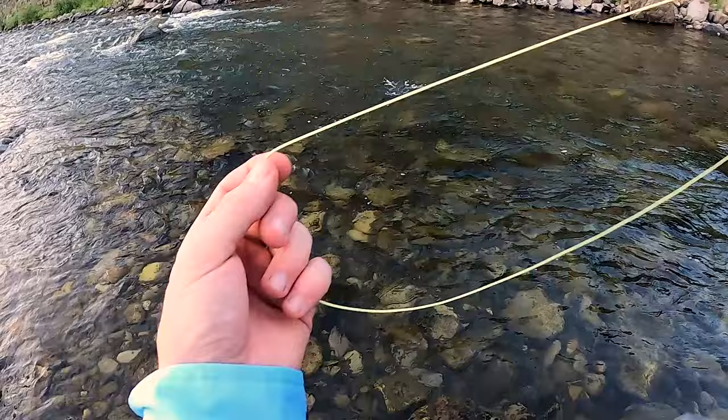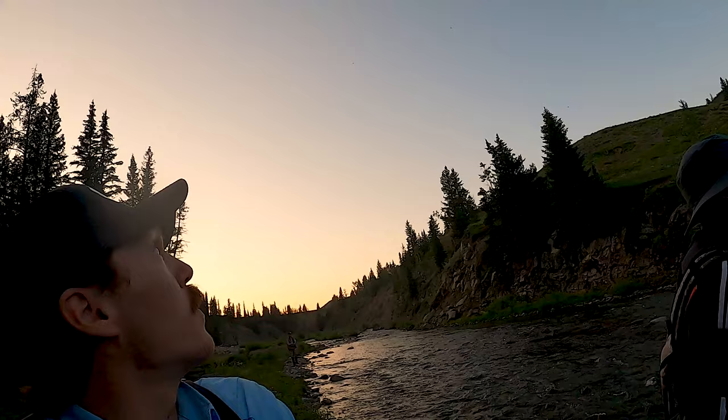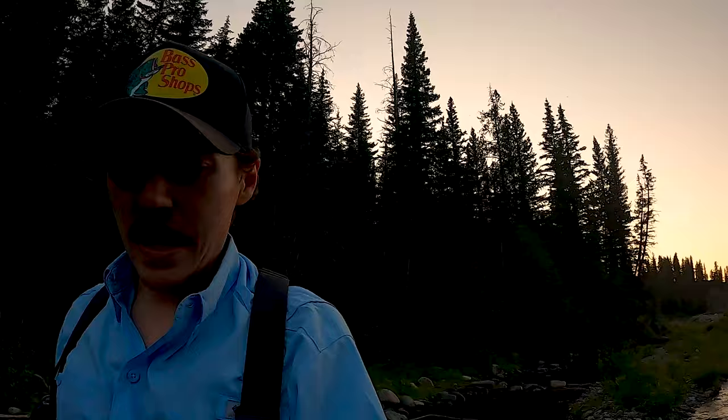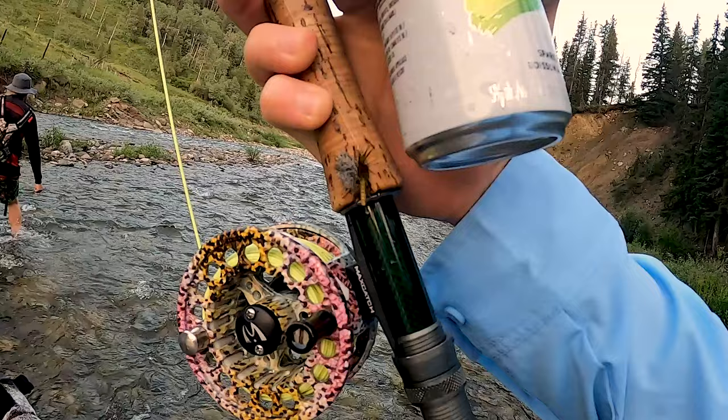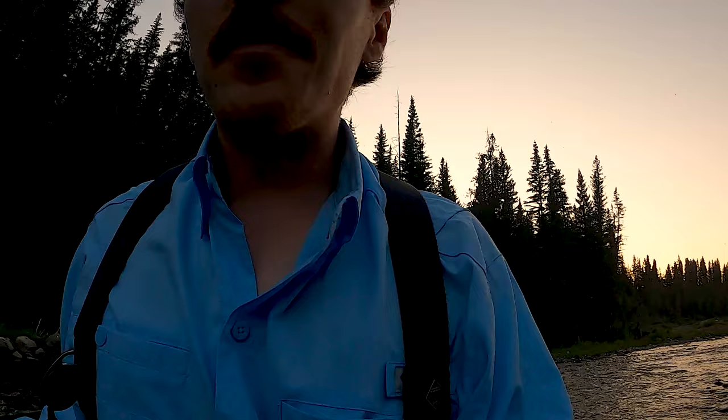I think it's the yellow belly though — yellow or orange. So that was just this very small pool, got one out of it on sort of a green caddis. But looking at the hatch going on above us, their bodies are a bit more orangey-yellow. Changed it to a little more orangey-yellow body, tossed it a couple times in that pool — they took a couple times but we might just be hammering that pool a little too hard. We're gonna move down — it only gets better from here. We did see a couple anglers earlier but gave them a bunch of time to pass. Sun's going down, maybe we'll get that late evening hatch.